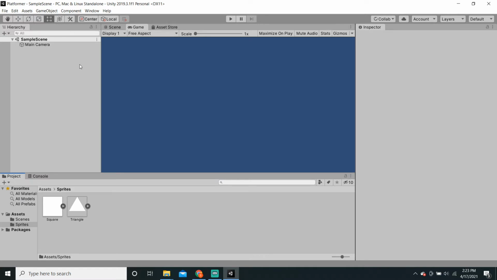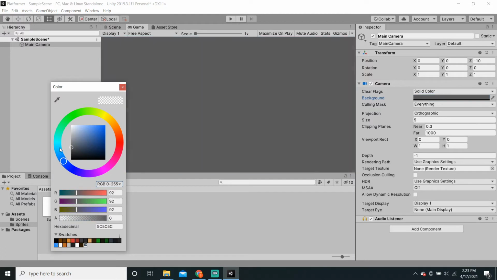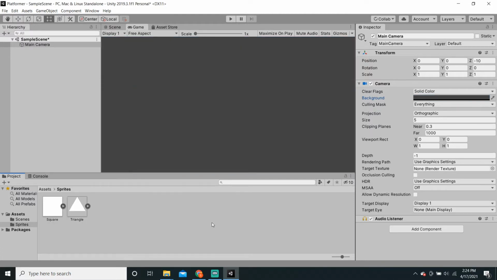Okay, so now to make our scene look a little nicer, let's select our camera, and for our background, we can set this to a dark gray for now. We will be changing it, but it's just for now. And I like more zoomed out games, so I'll set the camera size to 12, so the camera is more zoomed out. Just changing this Z value will not affect the camera at all.